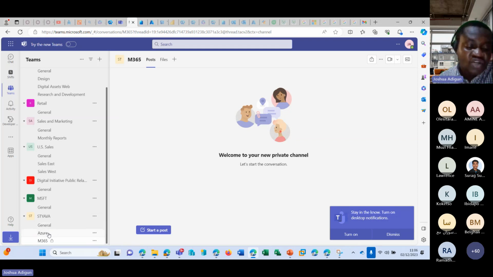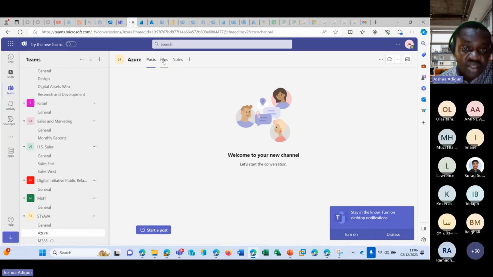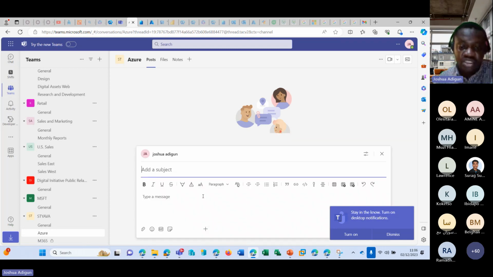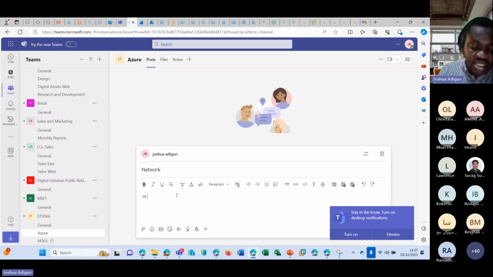So for the Azure guys, this is their channel. This is where they communicate and collaborate. As you can see, there are files here. You can share files. So for the post, you can start a post and say Azure network, and then hi network guys.